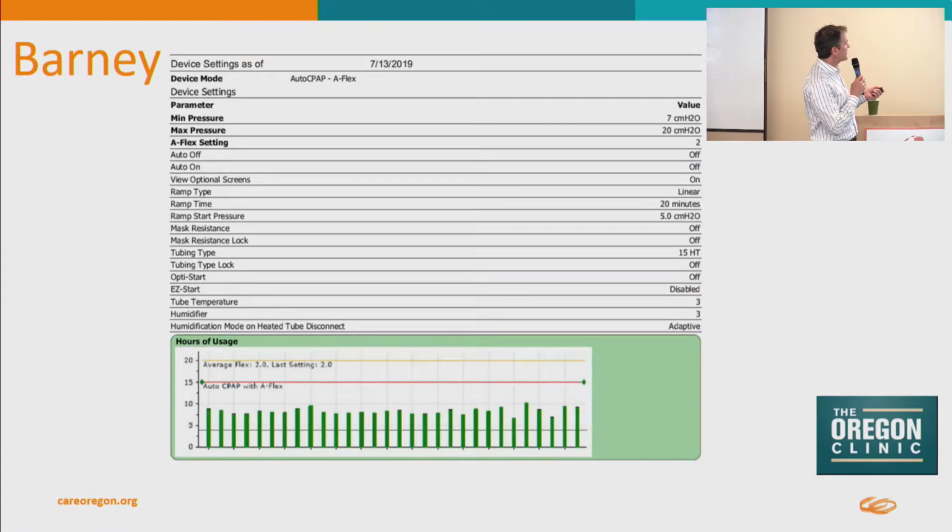This is the same patient. This is a little summary graph that a lot of these things come with. So you can get a wealth of information from these downloads. You can get a summary, which is usually 1 or 2 pages where you get the bullet information. You could also go as far as to look at the waveforms of their breathing on an individual night or look at individual nights and their usage. But this is just the summary.